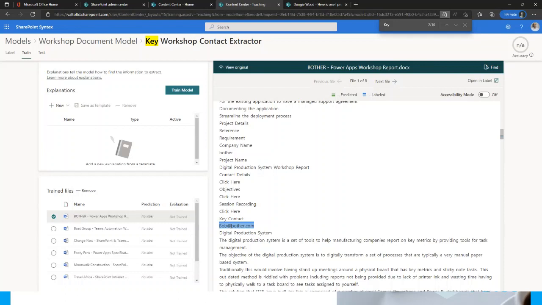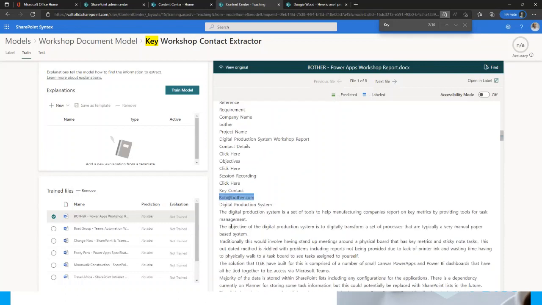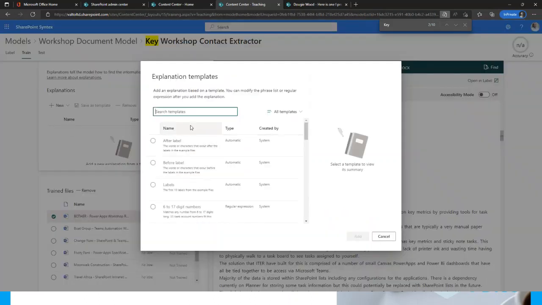It's not going to pull out one of the other email addresses, because actually in these workshop documents, sometimes there can be all sorts of different email addresses in there. So it's worth clarifying exactly which one that is. To do this, we're going to click on new, and then we're going to click on from a template. So there are some really good examples in here that we can use. The first thing is I'm going to use an email template. So it's going to look for things which look like emails.